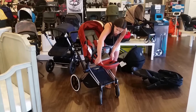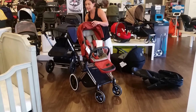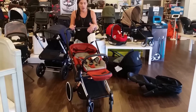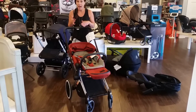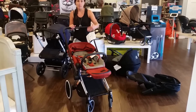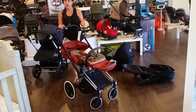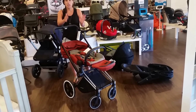It has an adjustable footrest, but what's really cool about it is that it reclines completely flat. So you can put a newborn in there if you'd like, because it really is totally flat. You can face it both ways, and as they get older, they can still lay completely flat. I love that feature. I personally have an older child, and I could see how this would be large enough to accommodate him still napping in it if I needed him to. This configuration is actually a little less money since it doesn't have the bassinet. It's $999.90. So it is $100 less expensive to go with the Lux seat than it is to go with the 2-in-1 seat.